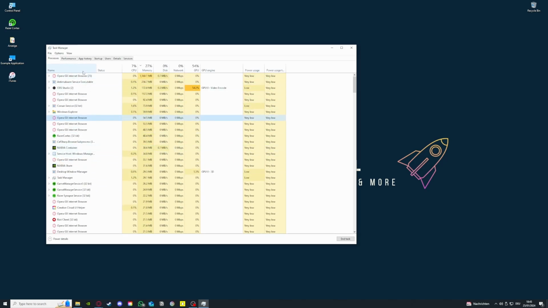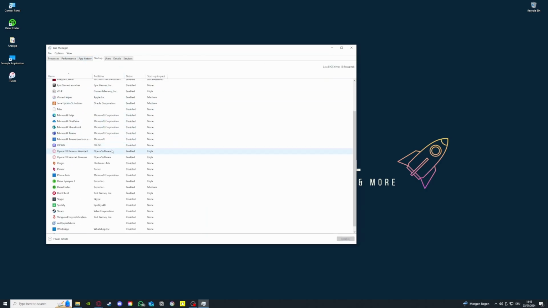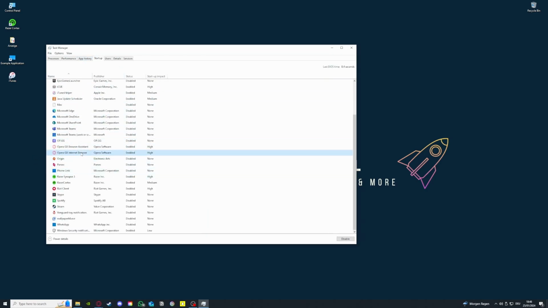And what you can also do if you have the problem multiple times, if you restart your PC and the programs in the back are using a lot of GPU memory again, then you can manage your startup in the startup tab in the task manager, and just say, for example, yeah, I don't want Opera GX internet browser to start when I start my PC.